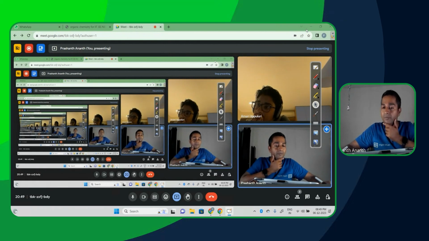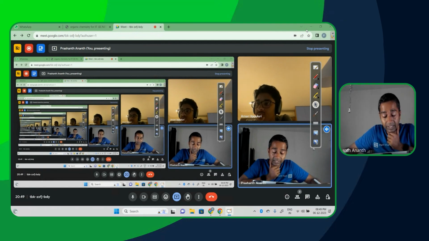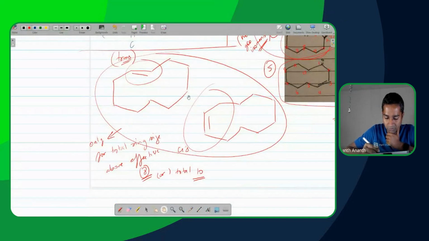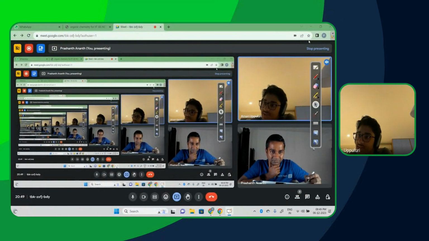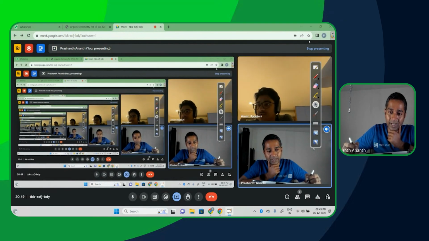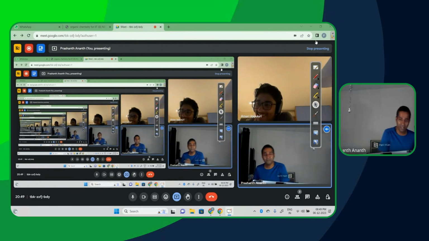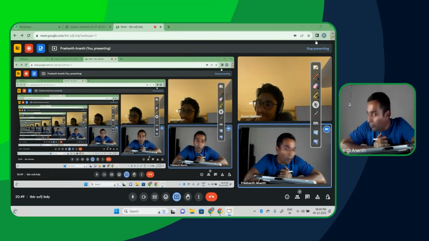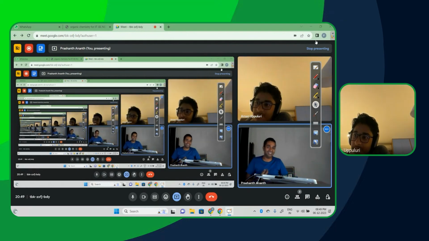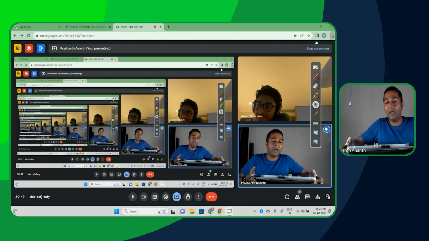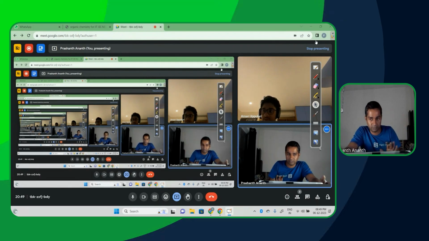That 2D projection is a very interesting question, which you'll normally find in tough papers. What could they ask exactly? Pretty much what I just showed you. They'll ask different variations of this. They will ask whether we can bend compound 1 and get it into compound 2. So you have to think in three dimensions, like an IQ test. That's the problem: when you recognize these cis and trans, whatever bending you do is not going to help. That's the key. If I was asking questions, I would put it like that. But rarely will you find the bending and all being asked. Something similar to it will be asked along those lines.